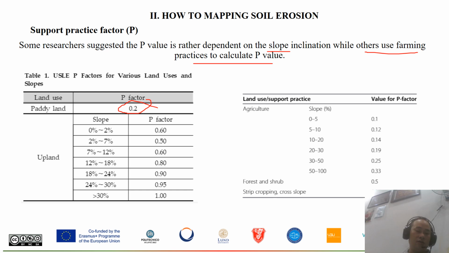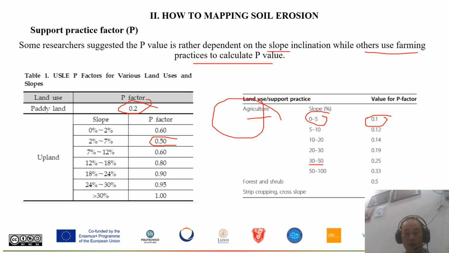Also upland, but with a slope from 2% to 7%, the P factor should be 0.5. And for example, here they divide it another way, like agriculture with slope 0 to 5%, the value of P should be 0.1. But also agriculture, if the slope is about 30 to 50, the P value should be 0.25.